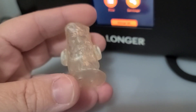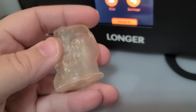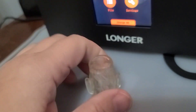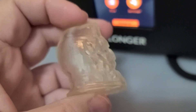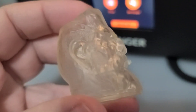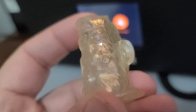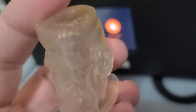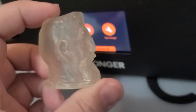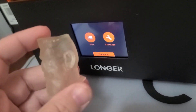It's hard to see because it's clear, but they sent me clear resin, which is really awesome. The Longer Clear Resin is very nice resin and that stuff is hard — good stuff. You can kind of see some of the print lines, but the rest of it has some pretty darn good detail in it. His face, nose, and eyes are really cool. His ears are super detailed, his hair — pretty cool. Looking forward to making some more prints with this and really excited to keep printing some new things.